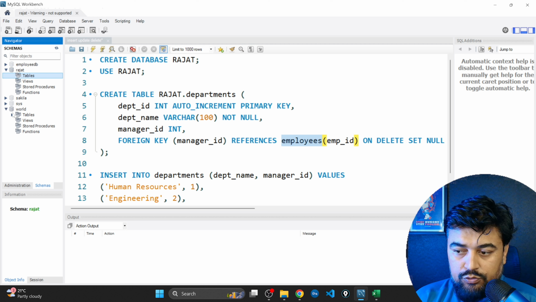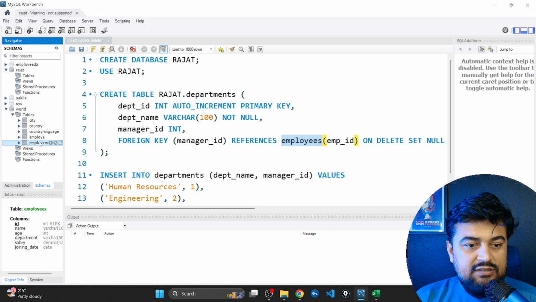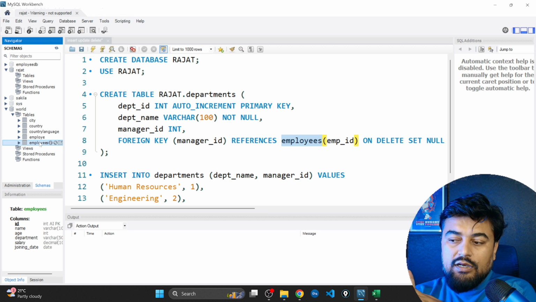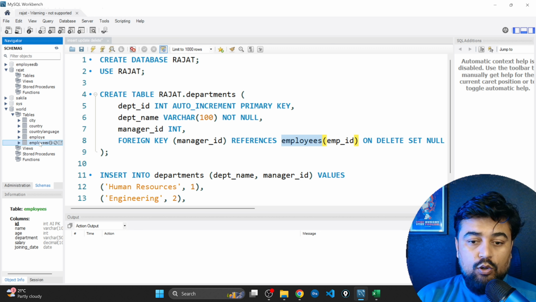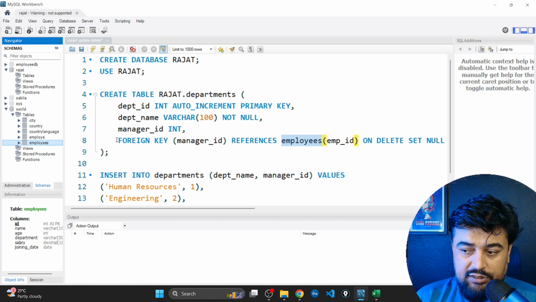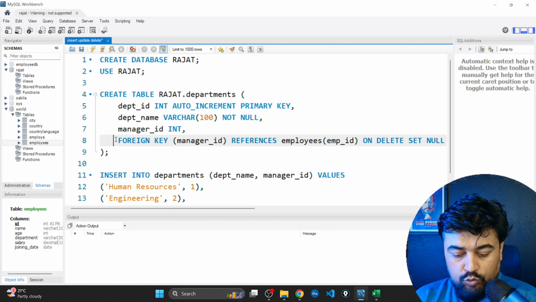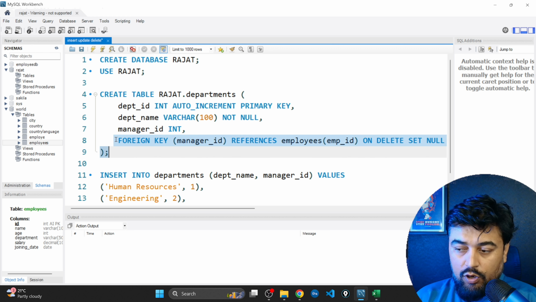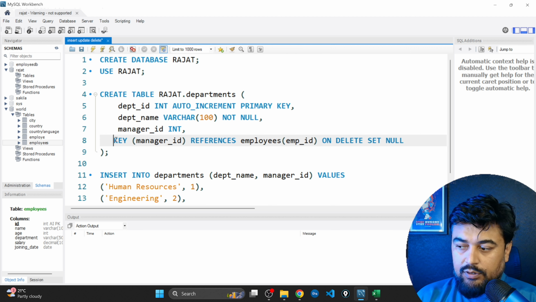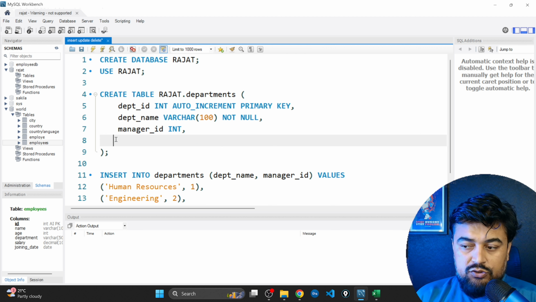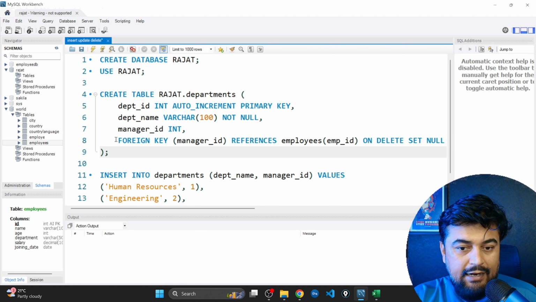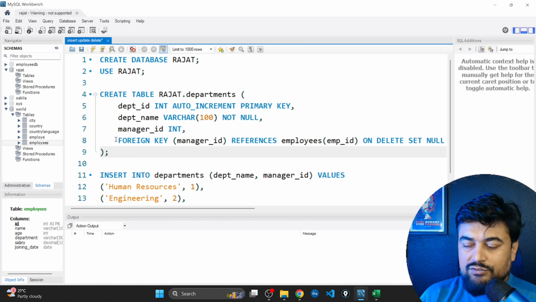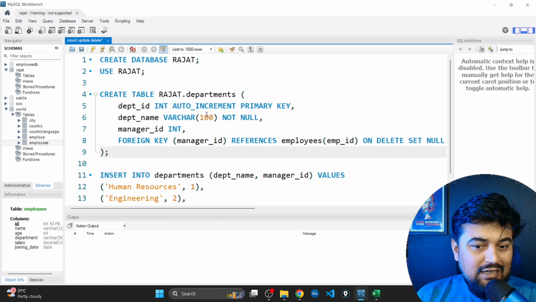Let me show it to you. If you see, there is an employee table. I want to create a foreign key which gives a reference to that table also. This is optional, you can choose not to do it, but I wanted to build the concept of foreign keys so that you understand it. You can also remove this part, it's your choice. This is a generic schema, but keeping it is also okay because you are giving a reference. The target is to understand the schema end to end.